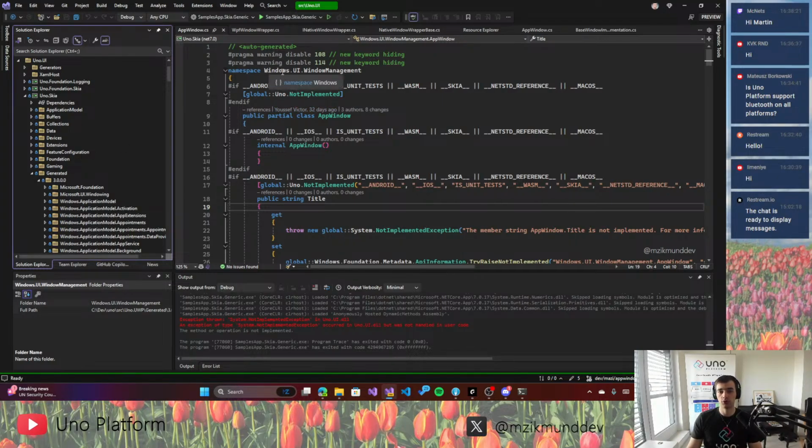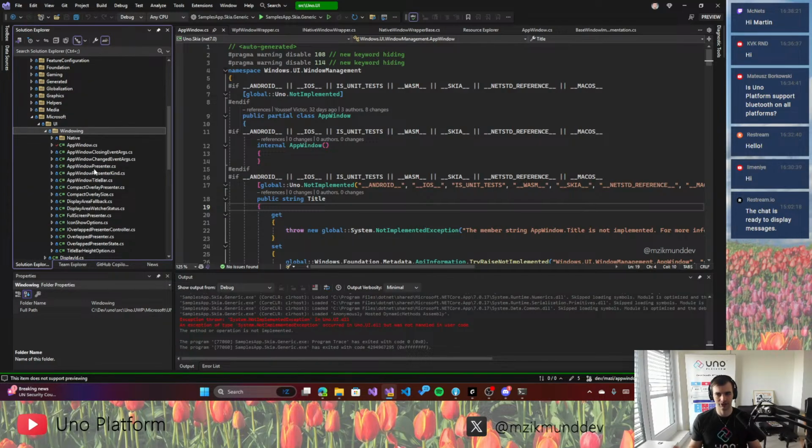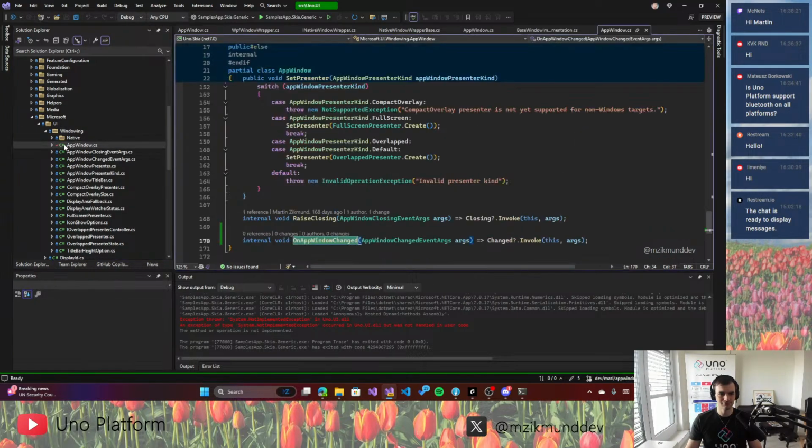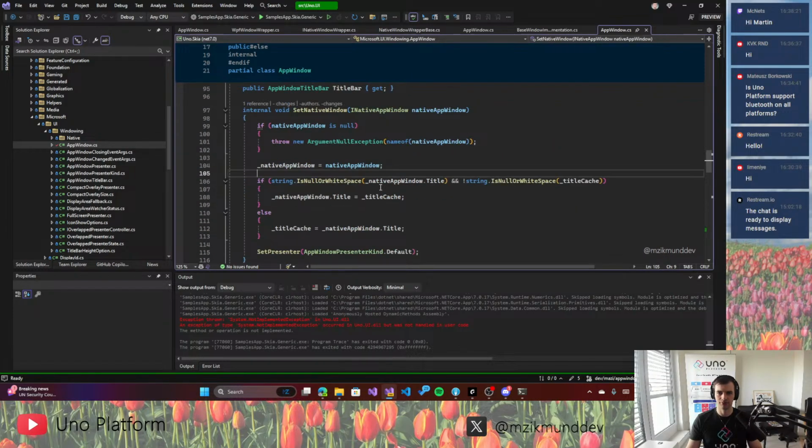And there is also Windows.UI.WindowManagement.AppWindow, which is coming from UWP, and it's actually not even supported in WinUI. It's a legacy API that, I guess, they are going to remove at some point in the future, but for now it's there just for backwards compatibility, even though it doesn't actually work, so it's kind of odd. I'm not sure why they're keeping it, but it is what it is.